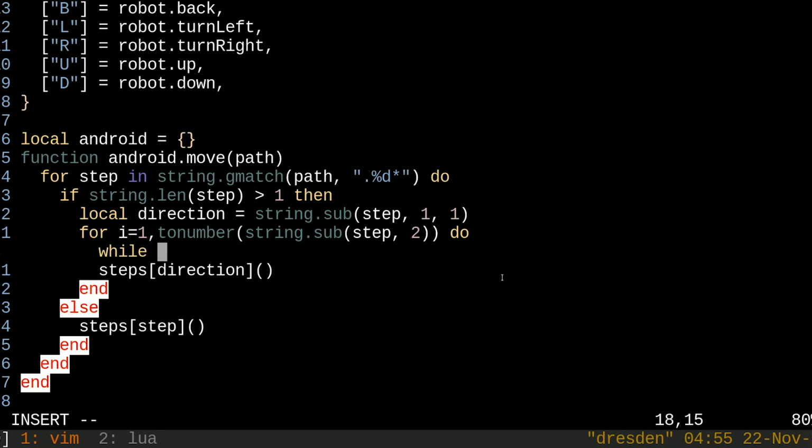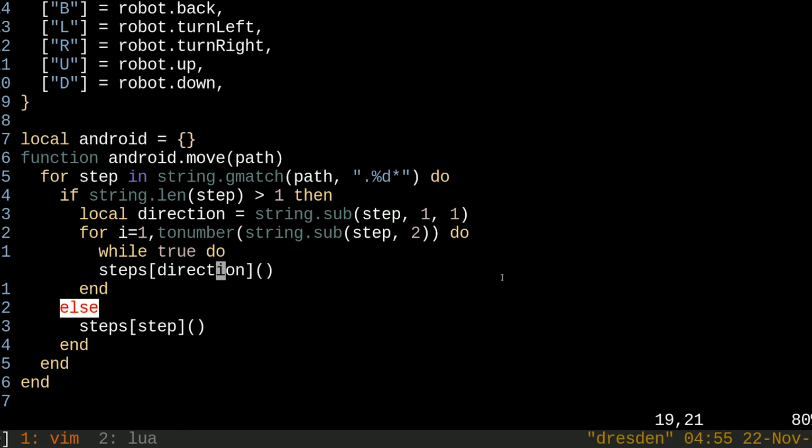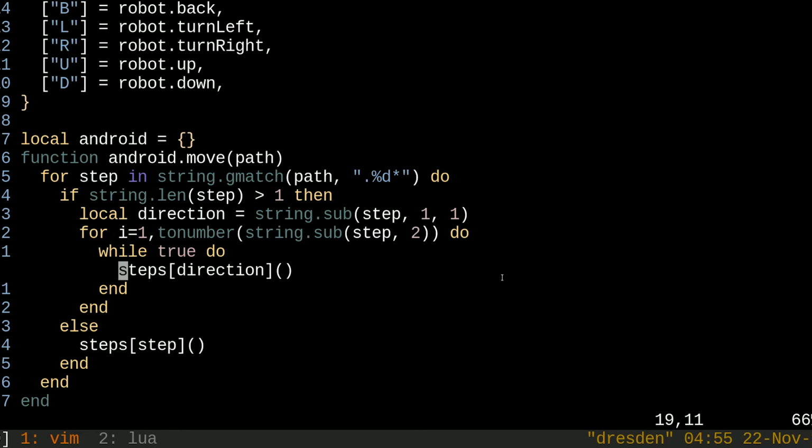Basically, we need to do like a while true do, I don't know, something like this. No, end. Steps, direction, do. Let's see. So what did we just do? We just did result, error equals this. And we'll do the same thing here.